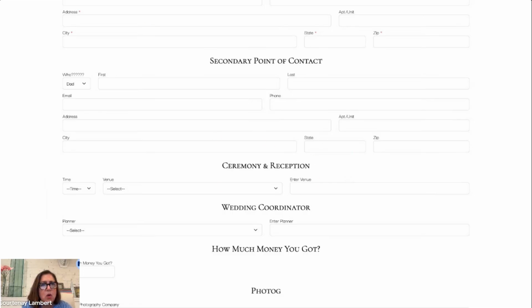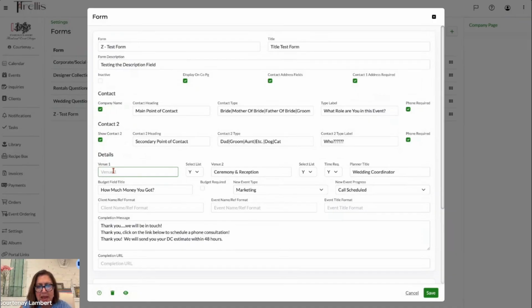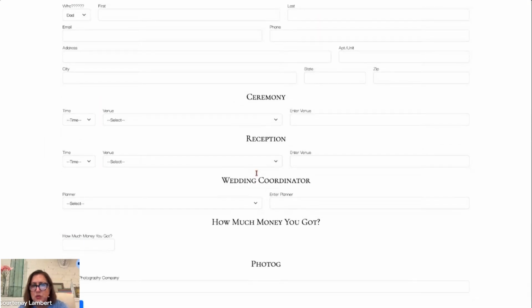Typically what people do here is separate out, because there's a couple different locations, ceremony, reception. I'm going to hit save, and then refresh this so you can see how that looks. Now we've got two separate ones for ceremony and reception.